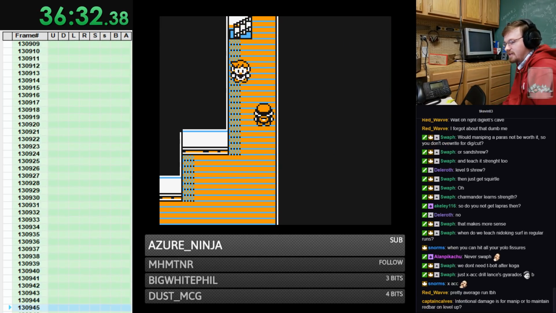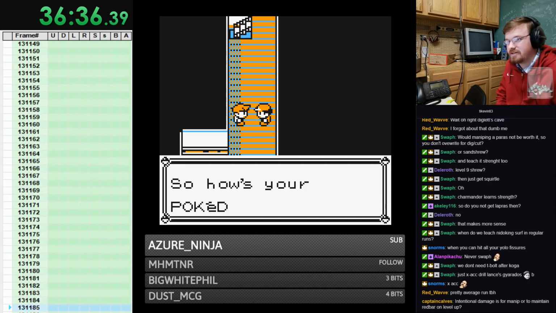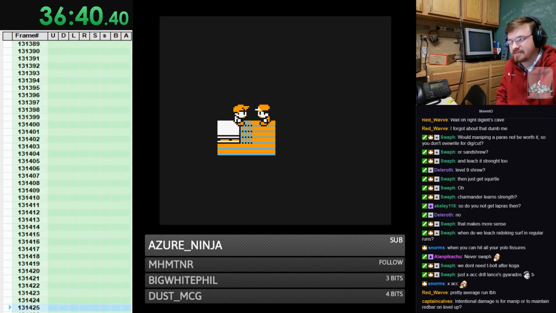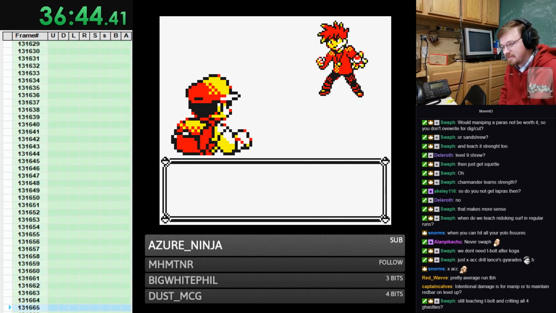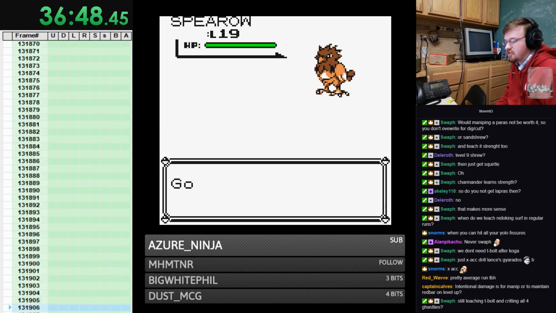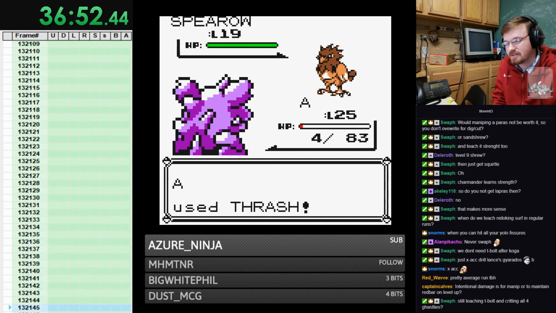Now, interesting tidbit, the Japan TAS did not understand rival movement manip, so it went up the left side here, and the rival took extra steps. It makes that mistake several places. Yeah, we do teach Thunderbolt so that we can use it for PP management and critting the Ghastlies.